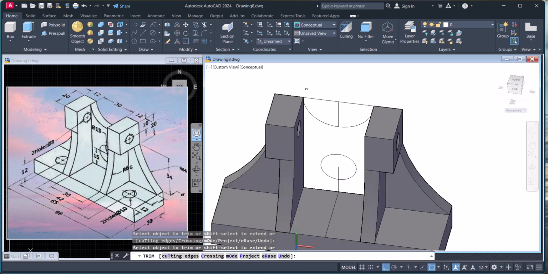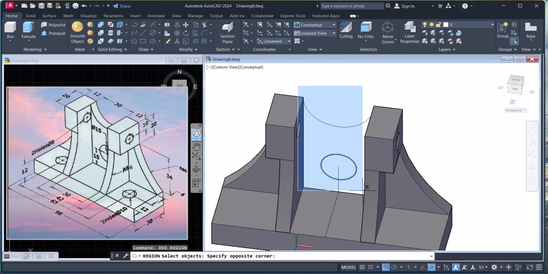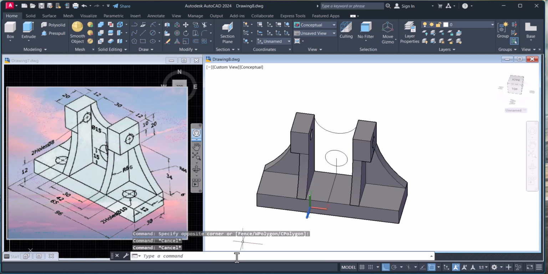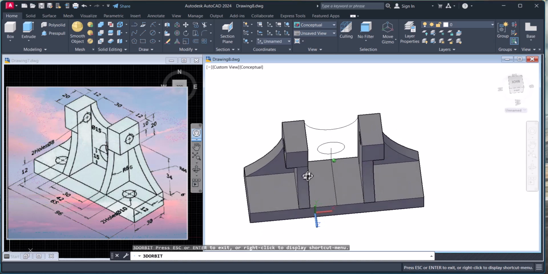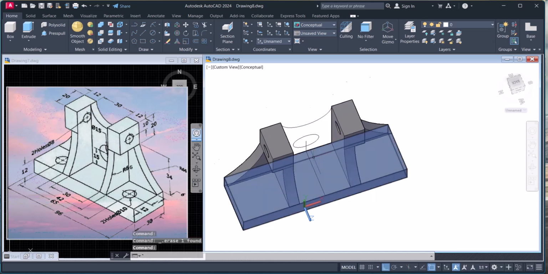We will trim this one. With the Region command, we have to join these portions. So it is not created. We will delete these extra lines here.